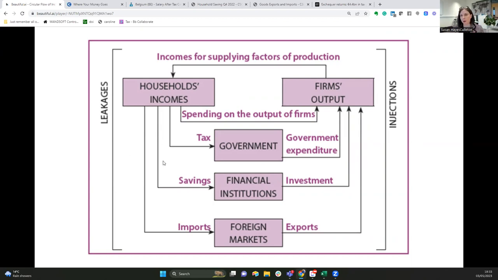Secondly, if I'm saving some, well, if I'm saving 20% of what I earn, well, then that means, to be obvious about it, is that I'm not spending that 20%. I'm only spending 80%. So let's say that I earn €1,000 and I spend €800 of that. Well, then €200 of that then goes into the bank, and then that's not getting into the pockets of customers in the future.